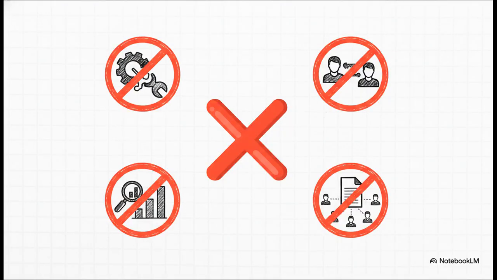Now, on the flip side, the restrictions are just as important to know so you can stay in the clear. The license is really strict about this. You can't reverse engineer the code, you can't share your login with other people, and you can't use the platform to spy on your competition. And unless you're an official partner, you absolutely cannot sublicense the software.